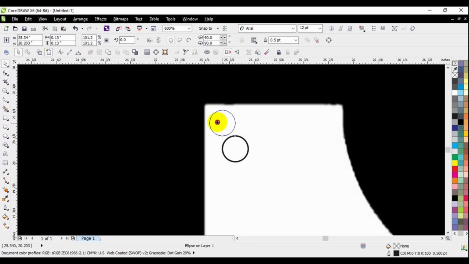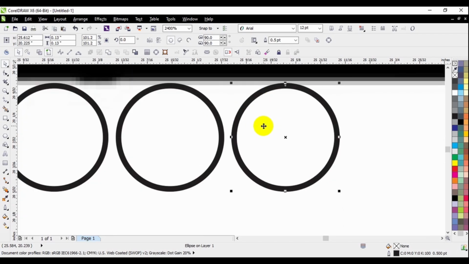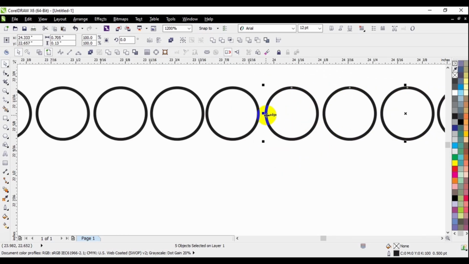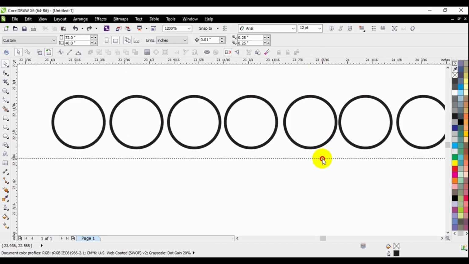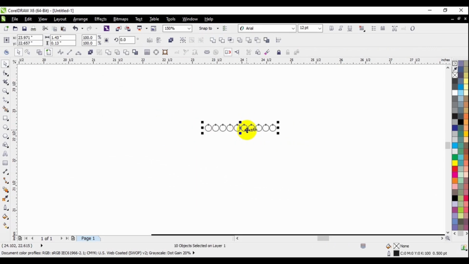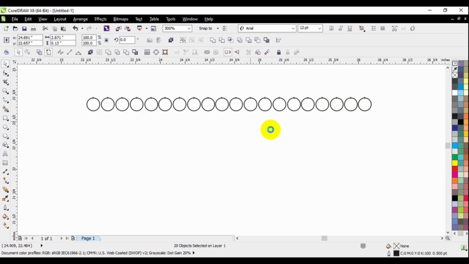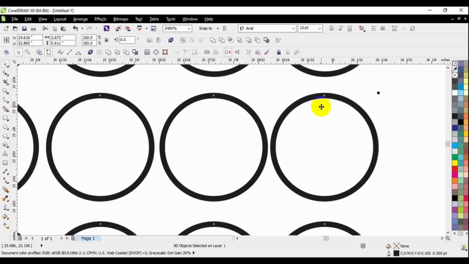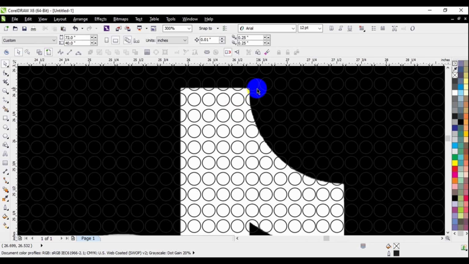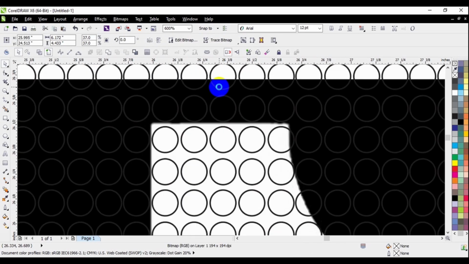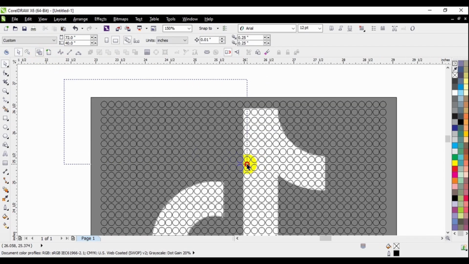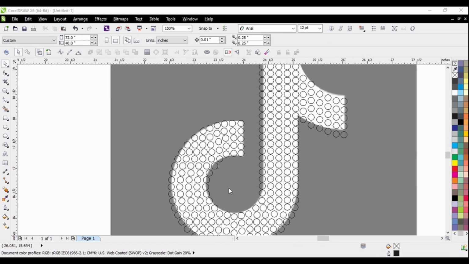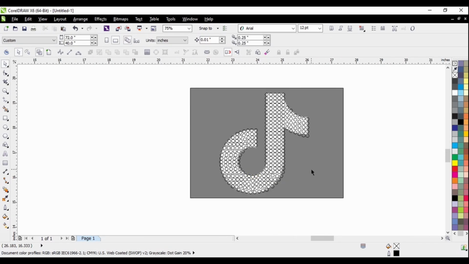What I could do is just follow the path and start filling in a lot of circles, but I'm going to show you something in case you have a different logo. I'm going to make a whole bunch of little circles, lots of copies, and make sure that I align them. You can take your time and make sure they're well aligned, but just to show you, I'm going to make a whole bunch of different copies. If you had a different logo or an image that required a whole bunch of different stones, you can pretty much do this. If I use this method for this logo, I would have to get rid of so many circles, but I'm gonna place the image and try to align it so you guys get an idea. And just delete all of the other circles that I won't need. Once our image starts taking shape, I can move the circles around until it looks a little better, until it looks like this.